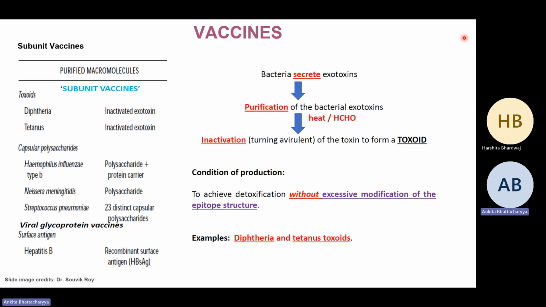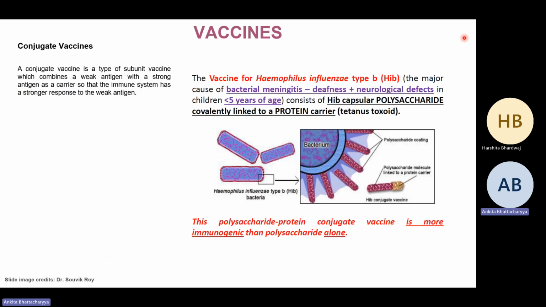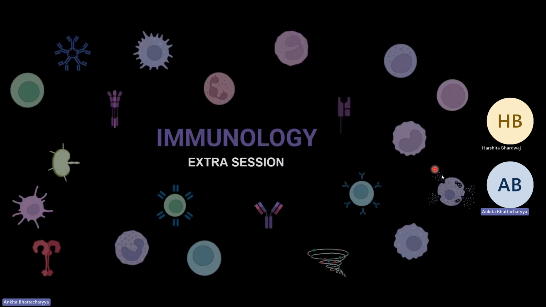Then the subunit vaccines and their examples, how the diphtheria toxin is relevant in that case. I discussed the concept of conjugate vaccines and majorly looked at one example for the same, which is under consideration and can be a very useful idea in this context. So with this, we have come a full circle for all the topics that we wanted to discuss for today. If you have any doubts, this is the time.